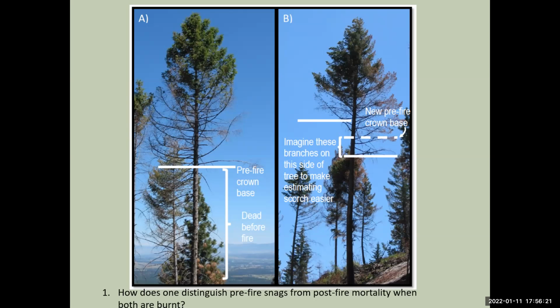But for trees that died maybe within the year or within a few months before the fire, it can be very hard to tell which trees were dead or alive before the fire. You'd have to dig into them and see how advanced the beetle activity was underneath the bark.